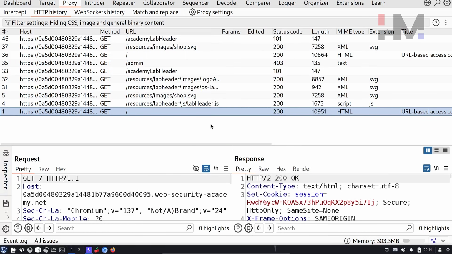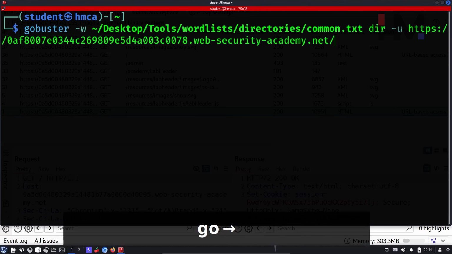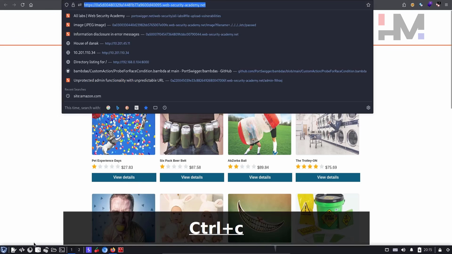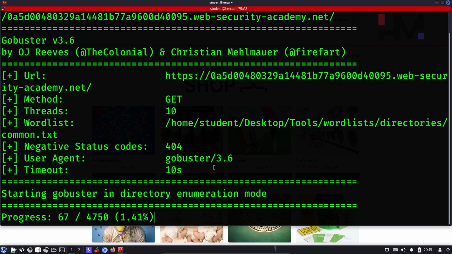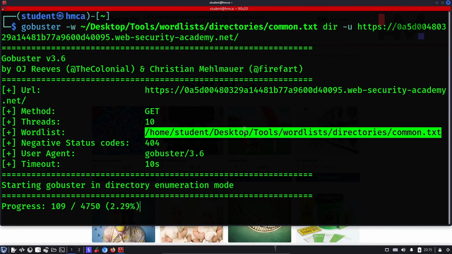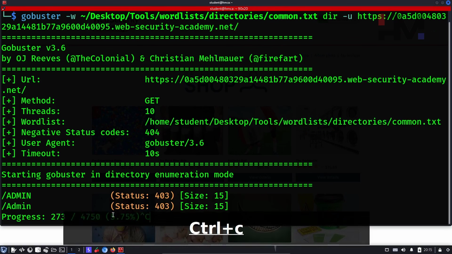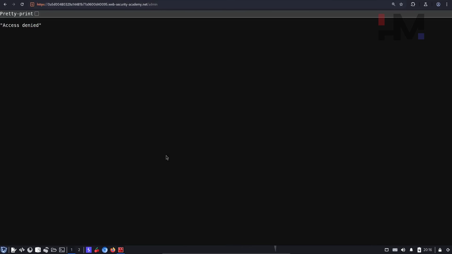Or if you want a terminal tool, you can use something like GoBuster and change this URL to this URL. Control C, Control V, hit enter. It is using the word list common.txt. This is from SecLists, and as you can see, it found the admin panel. I'm going to stop this, and as you can see, the error was 403 forbidden, right?